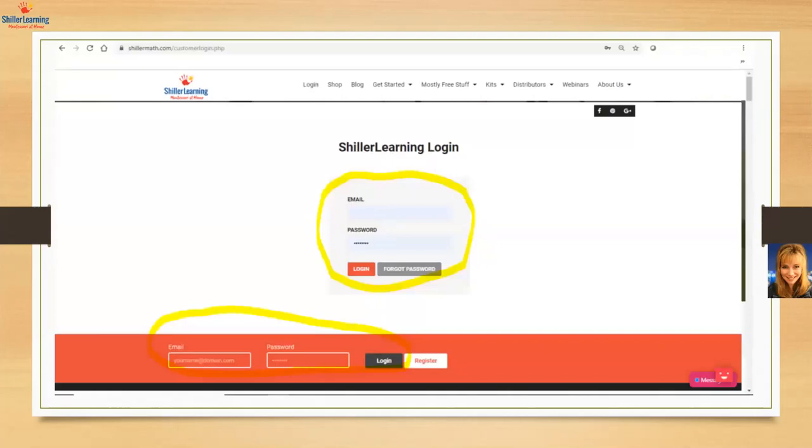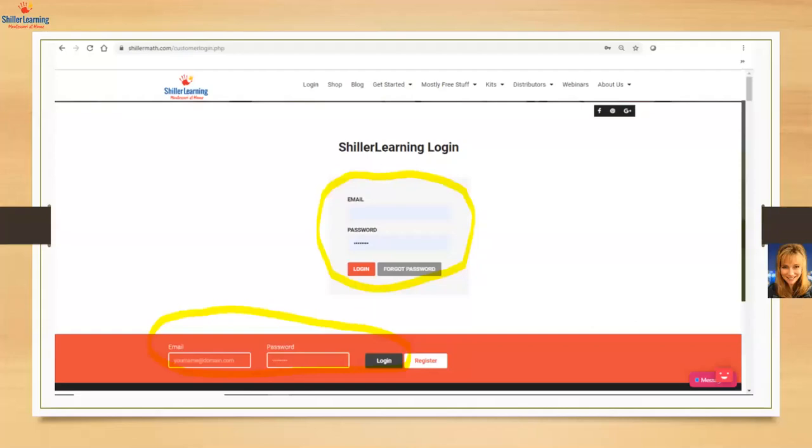Sometimes people don't even realize that they've got an online account set up with us. At the time of your purchase, if you're purchasing directly through Schiller Learning or through a charter school and they've included your email address on the purchase order, the account is set up for you at the time of purchase, and it's in your email receipt. If you don't have it, you can request it from the site, or you can also just contact us. We're always happy to help you step through that login process.